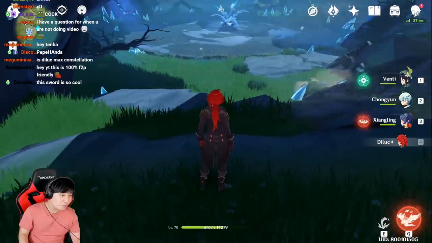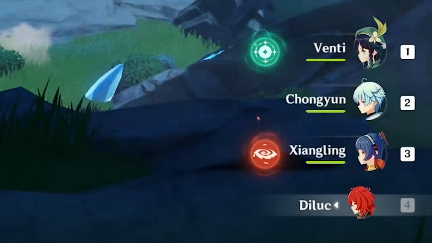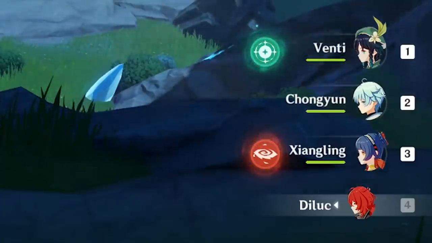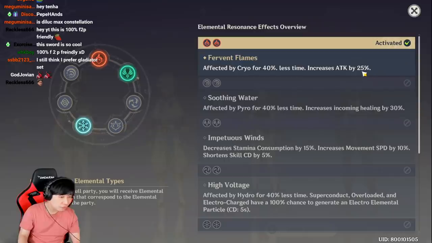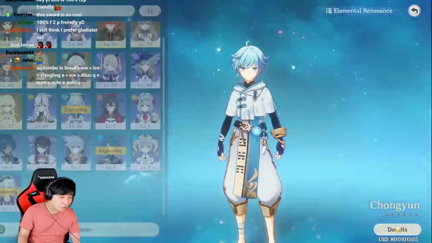Anyways, I am going to be using Chongyun, Xiangling, Diluc, and Venti for this team. Venti doesn't really matter, the only thing that matters here is Xiangling for elemental resonance. It says here that if you have two fire units, affected by cryo for 40% less time, increases attack by 25%, so Diluc is going to be doing more damage. And Chongyun is there for his E, he's a great support.